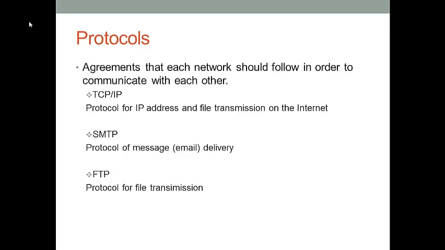Frequently used protocols include the TCP/IP protocol, SMTP protocol, and the FTP protocol. TCP/IP represents Transmission Control Protocol and Internet Protocol. When you want to access the internet, you have to get a unique IP address first. And the TCP/IP protocol is used for the user to get a unique IP address.